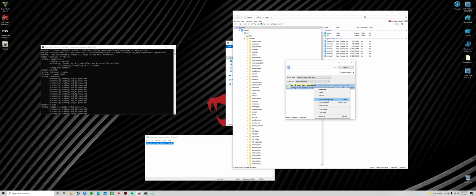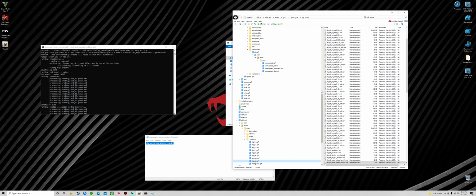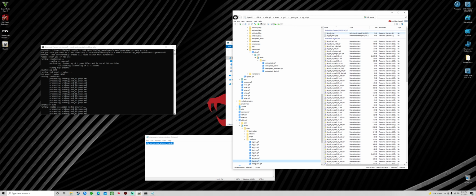You'd extract that into open format, and you would extract the YTYPs into open format. To extract it again, right click, export to open formats, export to meta.xml. These go in the YTYP folder.